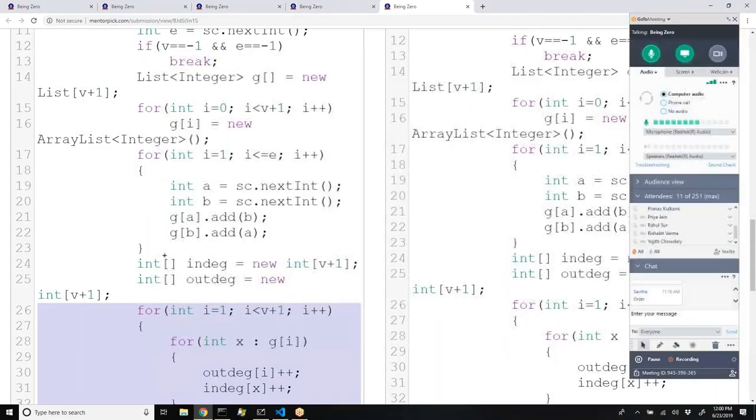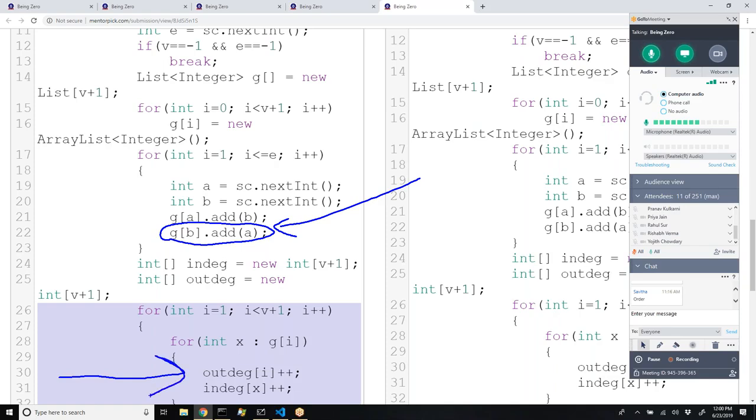But this is Prakash, read the problem statement. What kind of graph we have been given? Yeah, so this logic is correct. This is another way, guys. Directed. Okay. When he's going over the list, he's saying from I there is one edge going to X. So I will increment out degree of I. Then I add 1 to in degree of X.